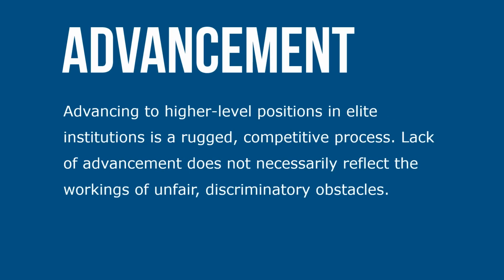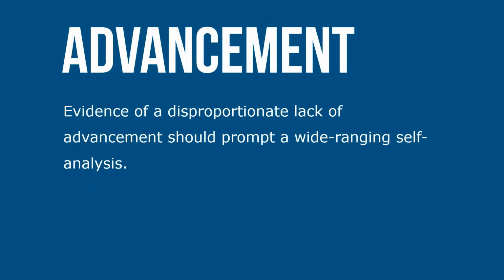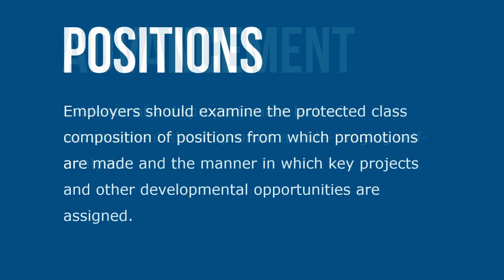Advancing to higher level positions in elite institutions is a rugged, competitive process. Lack of advancement does not necessarily reflect the workings of unfair, discriminatory obstacles. To the extent that such obstacles exist, the measures needed to deal with them go beyond the general advice for promotions. Employers should closely monitor the career progress of women and people of color. Evidence of disproportionate lack of advancement should prompt a wide-ranging self-analysis.